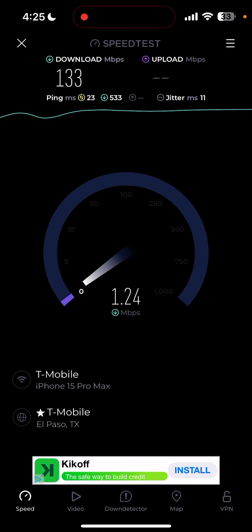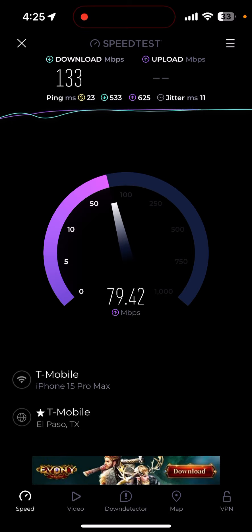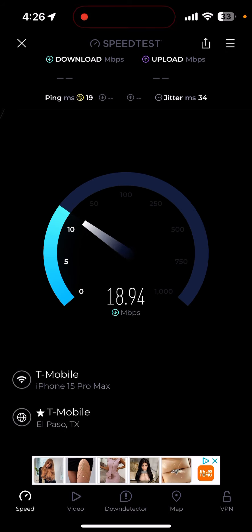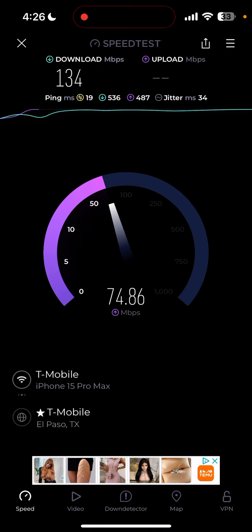That improvement is consistent now. I still think my home site needs to be optimized even more, and maybe some backhaul, because I feel like the speeds are still capped on the mobile side. But at least on the home internet, I consistently see faster speeds. For those of you who have been following the home internet videos I uploaded previously, you should see the difference as well. It's not huge — I was previously getting 40, 50, 60, 70 Mbps — it didn't jump to 300 or 400, but I can now consistently get over 100.